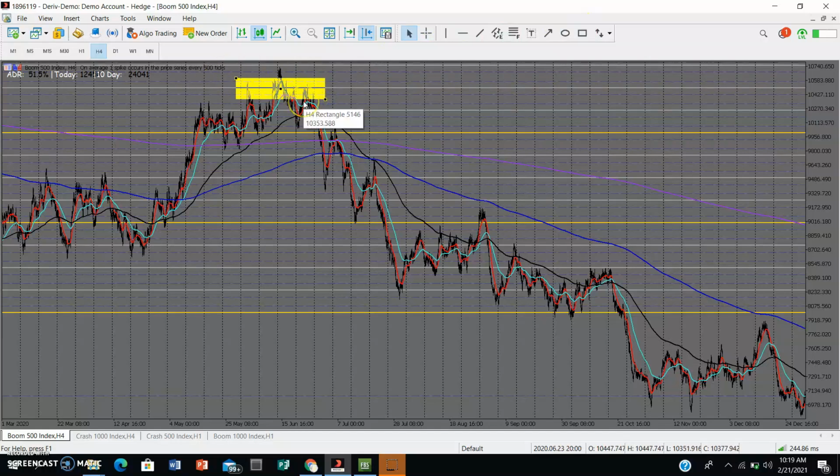This is when we had our peak formation, right? Or our double top, or what do you call it, high of the month at this point, or high of the year, or whatever. And then we had a complete cycle. With a complete cycle, my PTMM students will understand this, up to this point. A complete cycle comprises of 3 pushes. So we had our first push, second push, and third push, right? Up to this point.